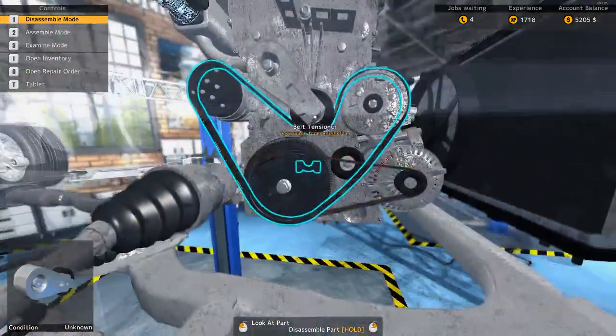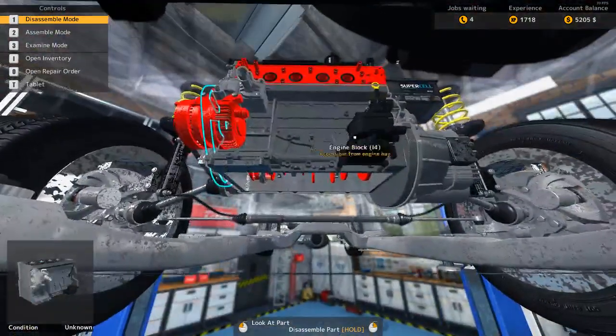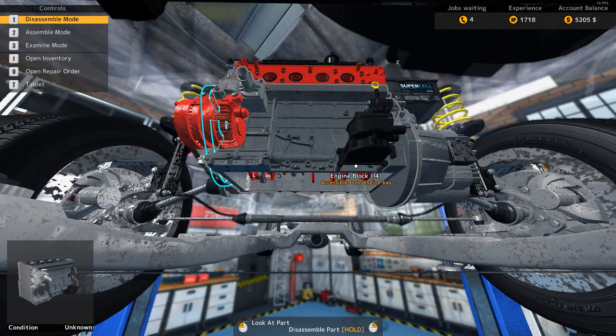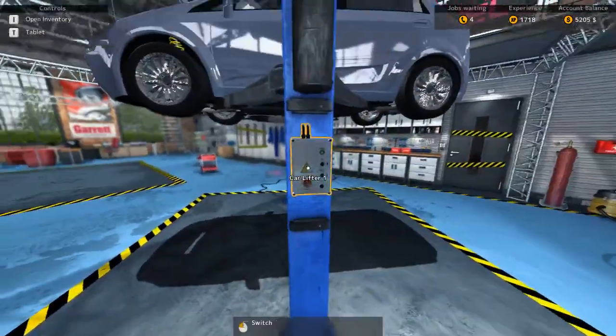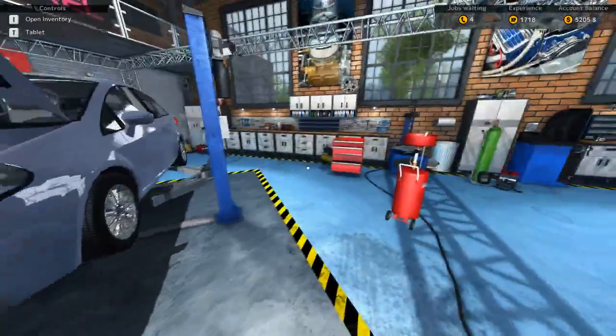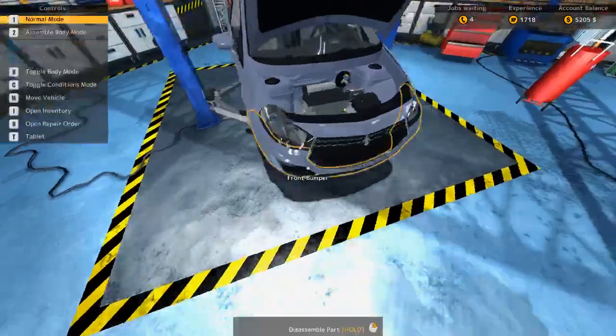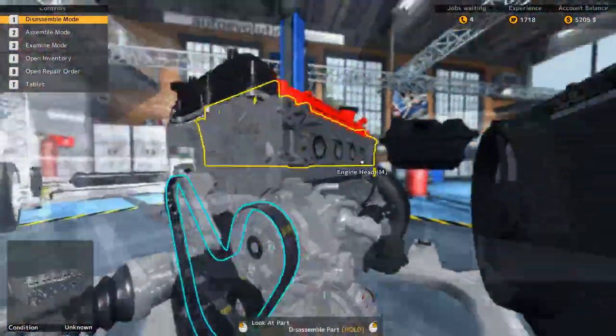Now, can I take this out from up here? No, I gotta take everything out and then start putting it back together. Because if I start putting some of it back together and then it's like, nope, you need to take that back out. Can I get to this from down here? I don't have to take the suspension out, right?